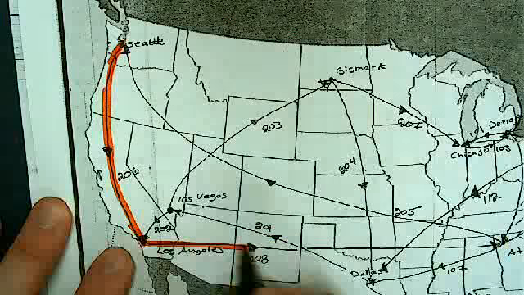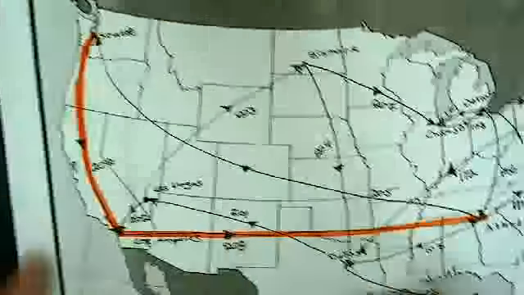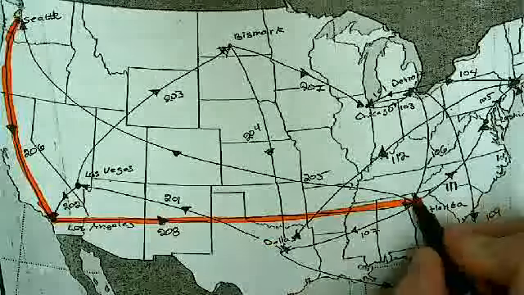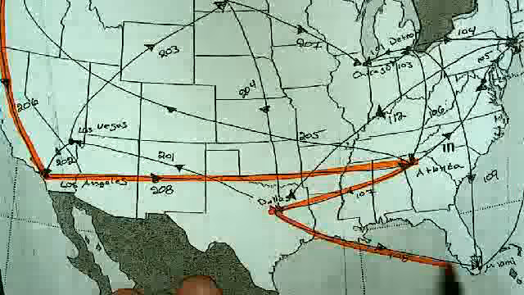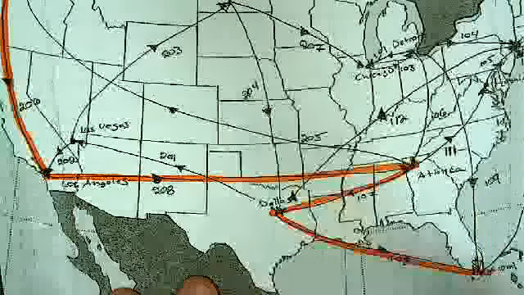I have to fly across here to Atlanta. And then from Atlanta down to Dallas. And then from Dallas, we end up in Miami. Now I say, how do I know I can get there?